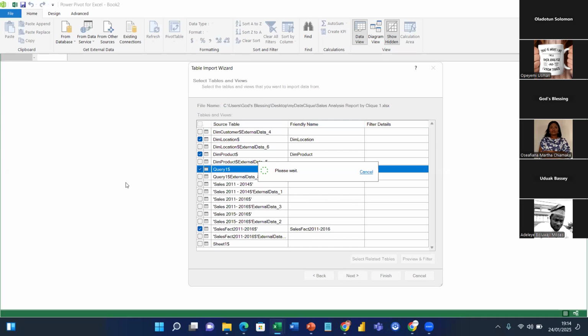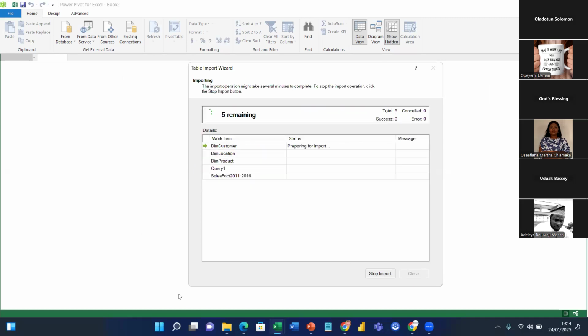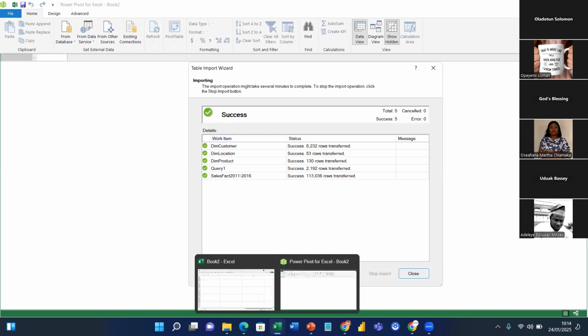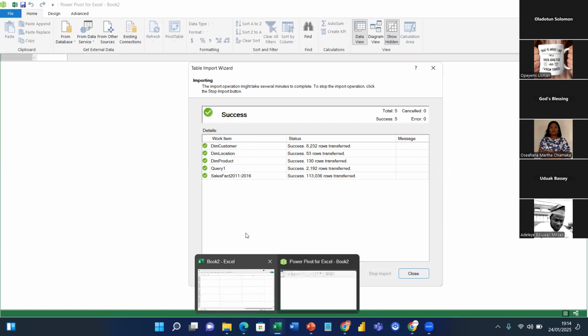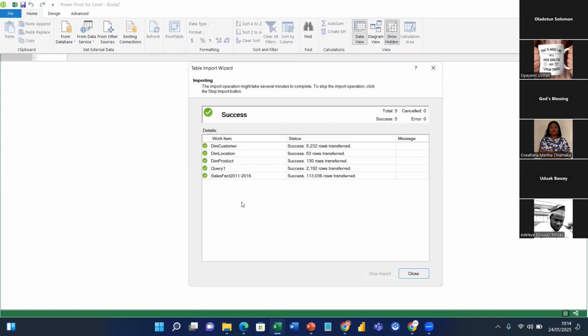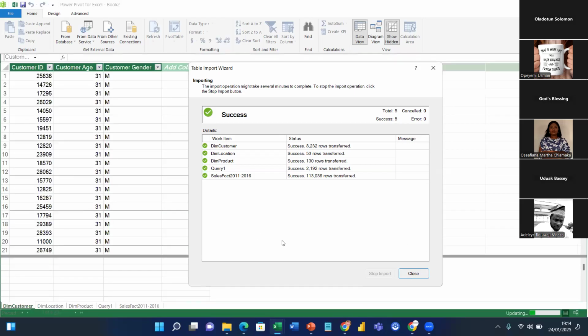So to bring the data into Power Pivot, you can see it here. Now, sometimes you can see success, which means all the data has been imported. Sometimes, if you see error, it's showing that it's not successful. It could be that the data you want to bring in is currently open in Microsoft Excel. If I had not closed the other one, it would bring an error. It will not show successful. So anytime you want to import data into Power Pivot, make sure that data is not active somewhere else, or it will show an error when trying to import data. Now hit close. As you can see, I just closed this now.